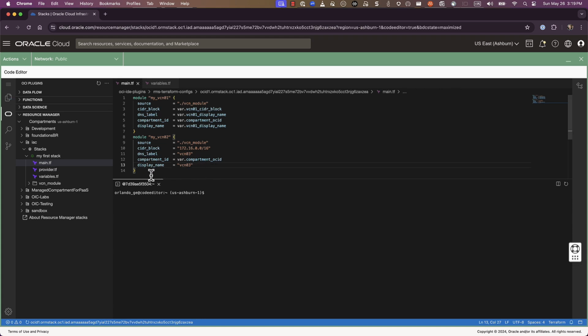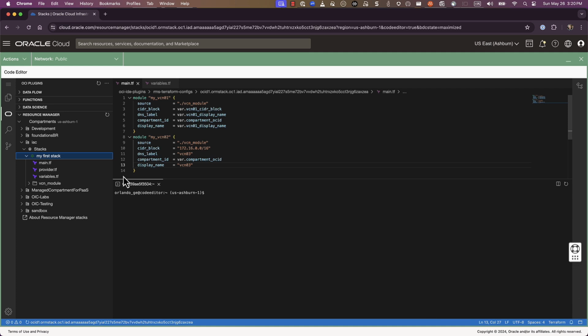And after you finish changing the configuration, you can right-click on your stack, save changes, and you also have the options to run a plan action directly from here or even an apply. I will run directly an apply, as we've been running the plan and apply. I will go directly with the apply now.